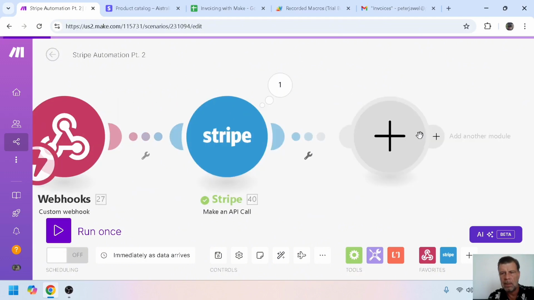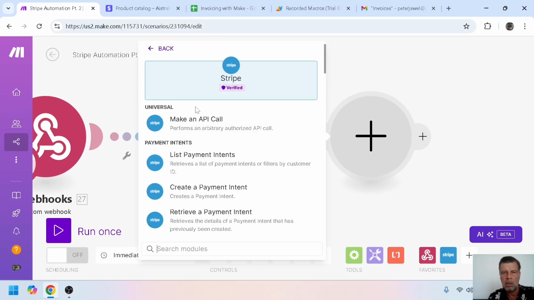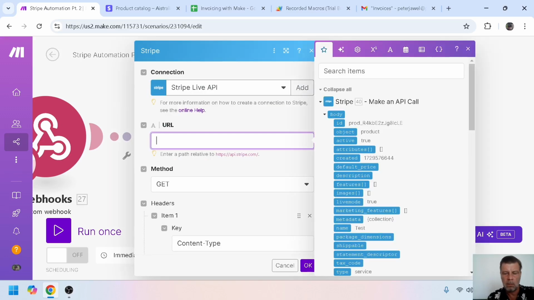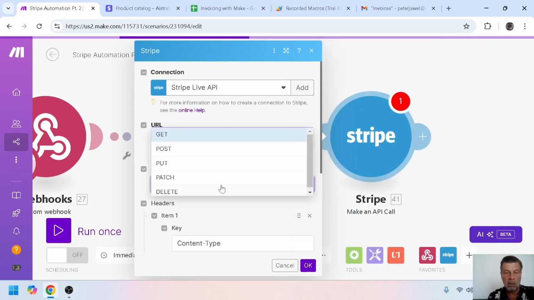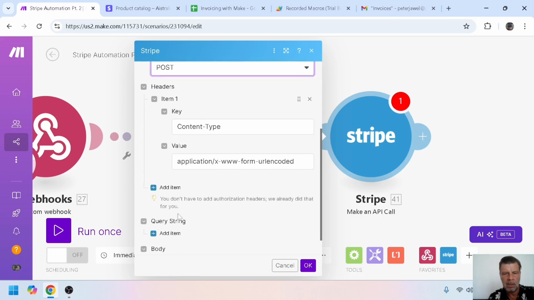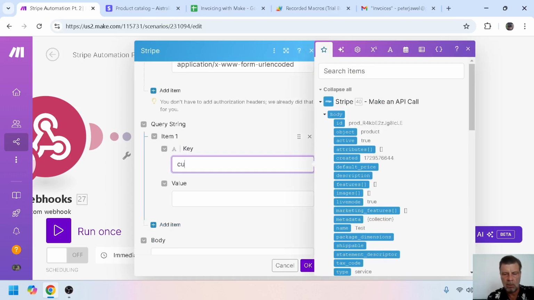Now the second API call is to attach a price to this product. So we make another API call to, again, V1 prices, to attach a price to this product. So again, it's a post, so we're going to send it to Stripe. What keys are needed? The first key that is needed is the currency.